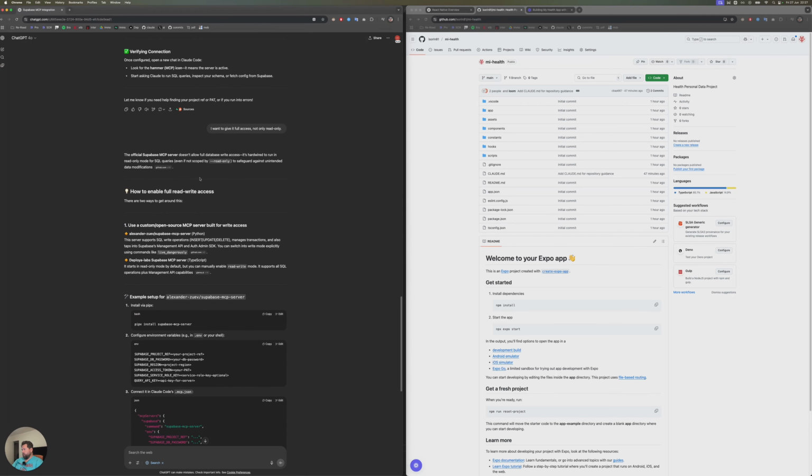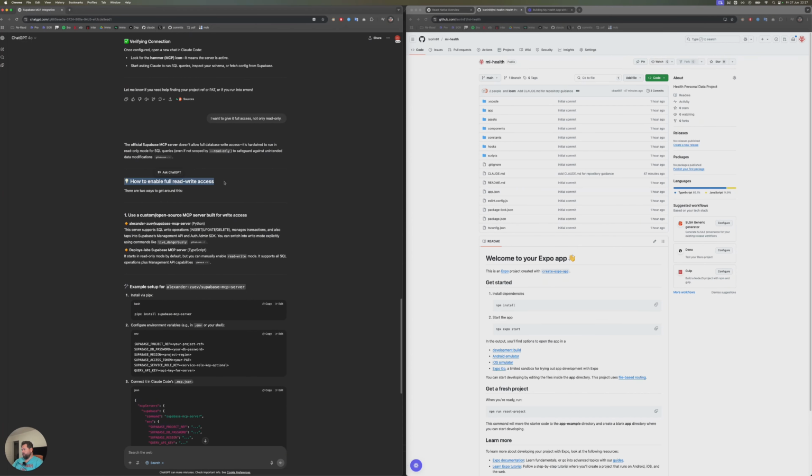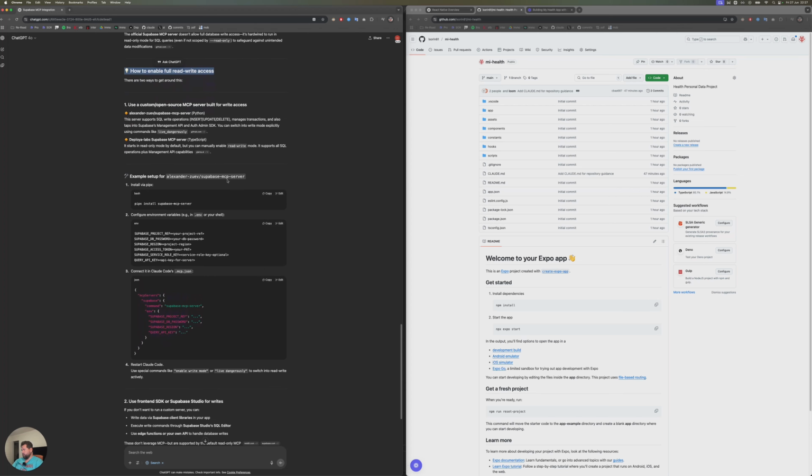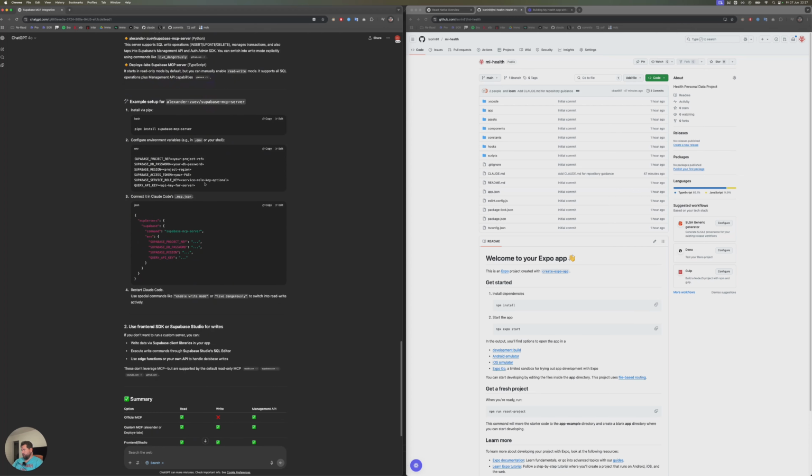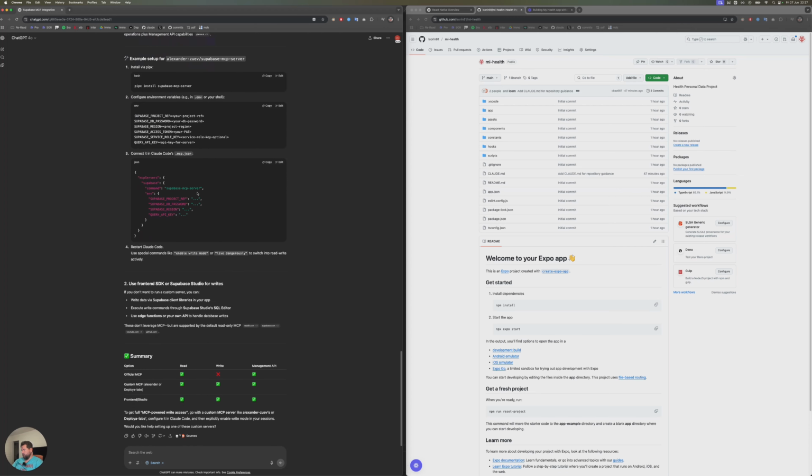I want to give it full access, not read-only. There are two ways to enable full read-write. This example: configure variable .env in the shell. Enable write. Use special commands to switch into read-write.